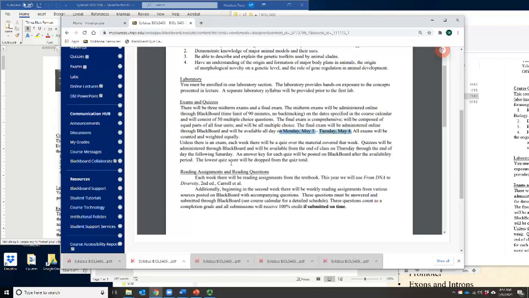The next section is quizzes. So unless there's an exam during the week, there will be a quiz each week, and I think we have 12 or so in total. We'll look at the calendar in a little bit. Quizzes will also be administered through Blackboard. They're much the same as exams, except shorter. You'll only have 5 questions on each quiz. You'll have a half an hour, so lots and lots of time.